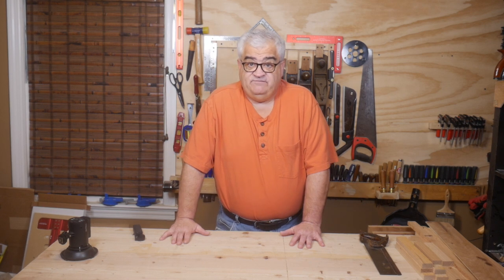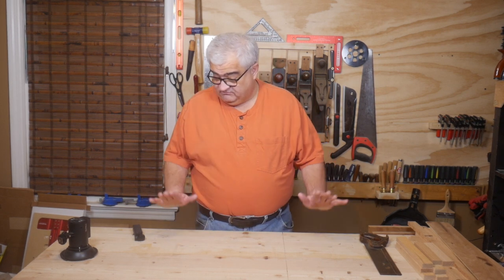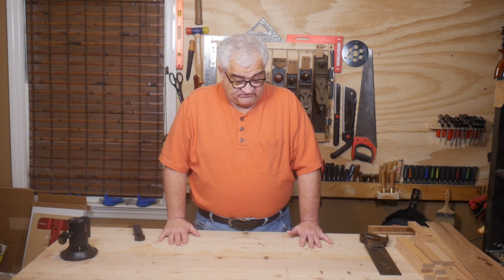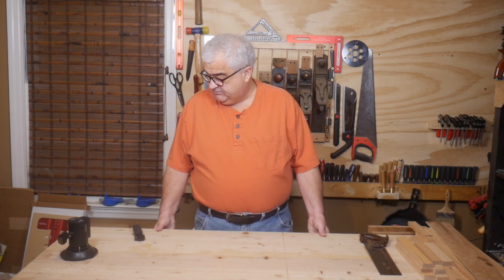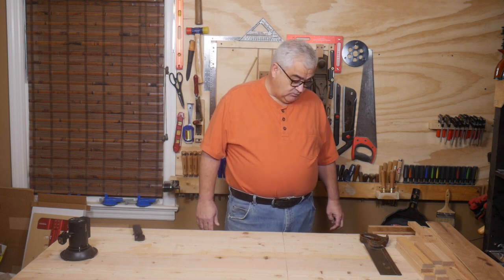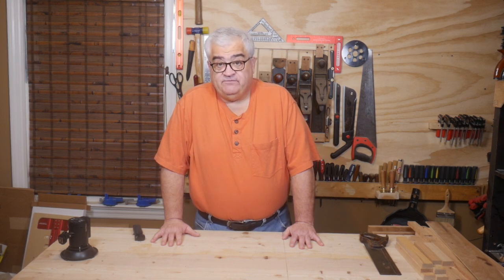Let's start with this room here. This is the position you normally see me in — I am standing in front of my workbench. We built this four or five months ago. This is a 2x4 top that is built on top of what is called the Craig Universal Bench System. I am, for the most part, happy with this bench.